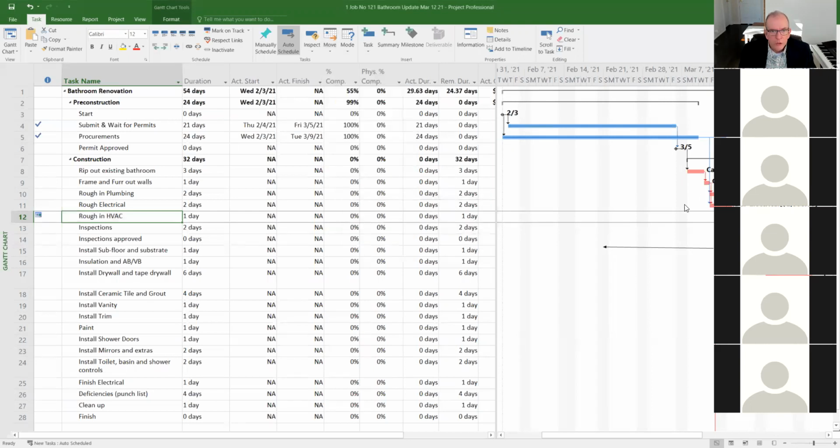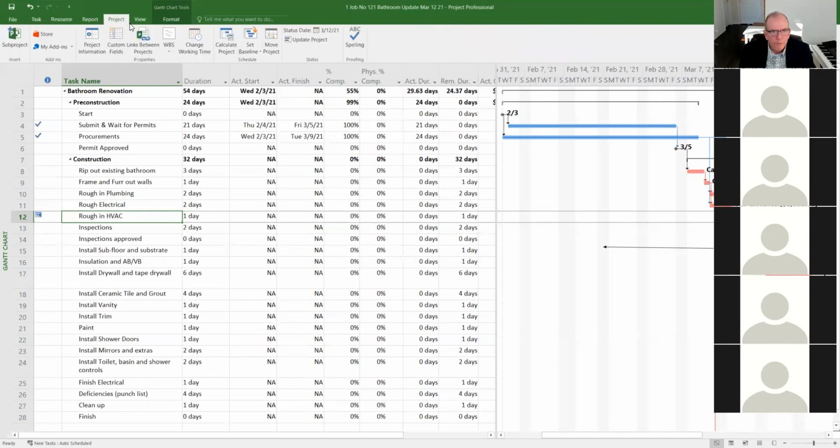Of course, that only works too if you pick the status date like we picked, right? We made this March 12th our status date. So we put it in the system. This program knows that this is our status date. If you don't do that, it's not going to move it the right way. So we did that part. So that's what allows that. All right, and that's become critical, but it doesn't look like it delayed things anew, but it did become critical. So that's showing that. And then maybe even this one, and I'm not sure if I showed you this.